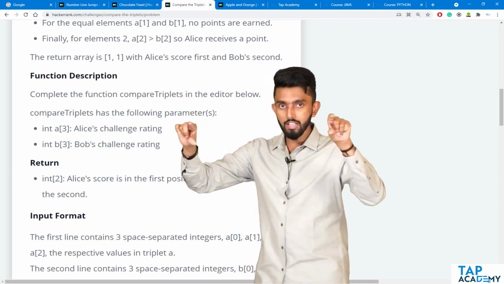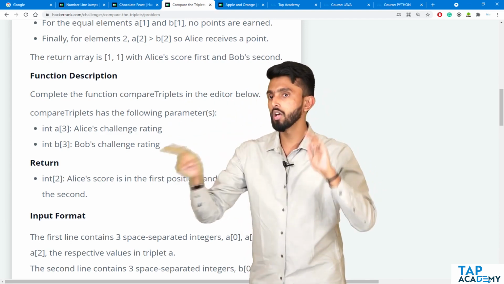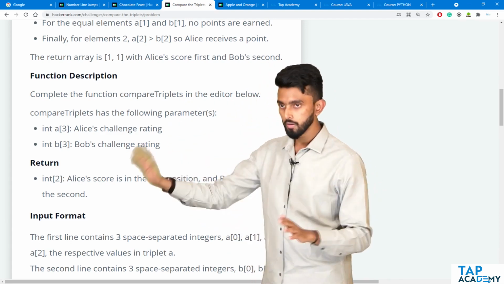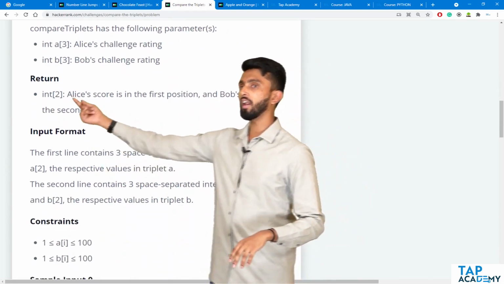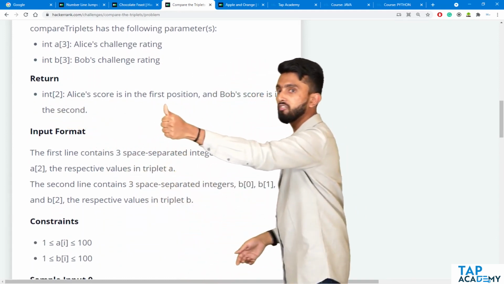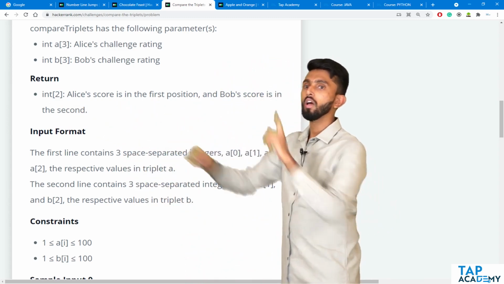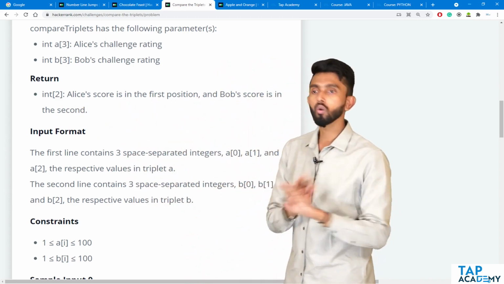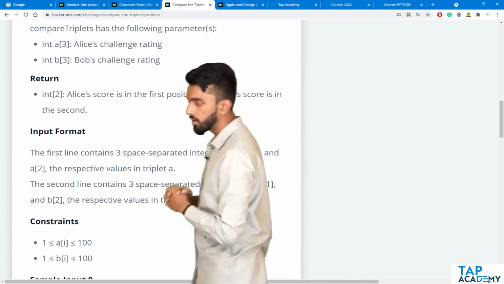First is a list of points of Alice, then a list of points of Bob. Then it should return an array or list whose size is 2, where in the first position you have Alice's score, and in the second position you have Bob's score. This is what you have to return.